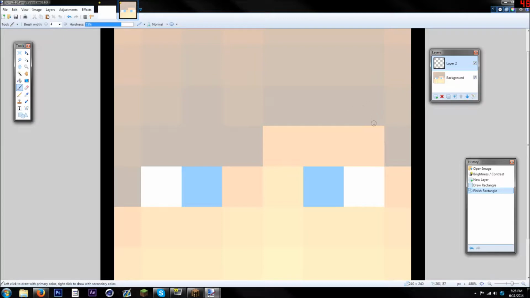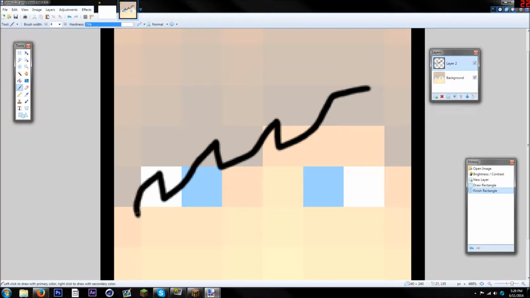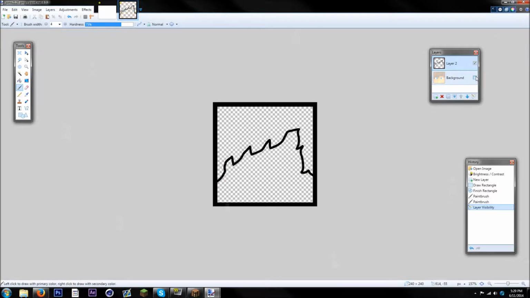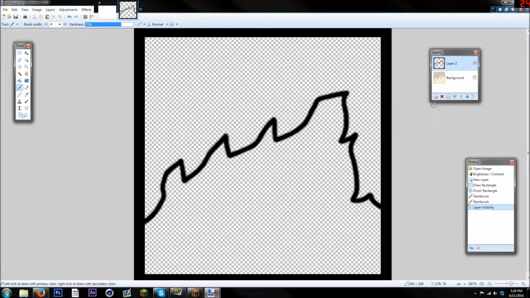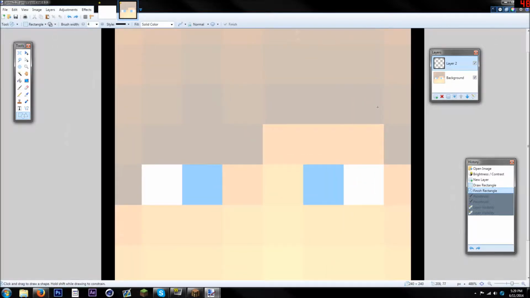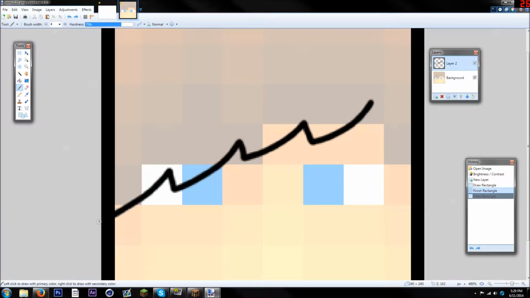And then select your brush tool and set it to about 4 or 5, and with the hair, it's hard to explain, but just do what I'm doing. I'm going to show you a few different hairstyles that you can do. There's this one which looks a bit sloppy and messy, but it still looks cool in a way. But I'll show you another one, which is probably going to be the one that I use, in a second. Just pretty much press the back tool if you don't like it, by the way. It's really easy. So yeah, I've got that selected. Anyway, just do this if you want it to look like that, which I'm probably going to use because that looks really nice.